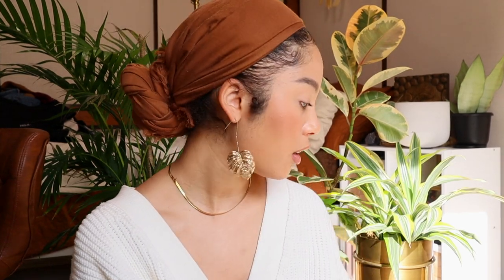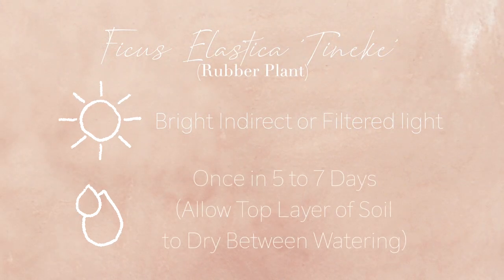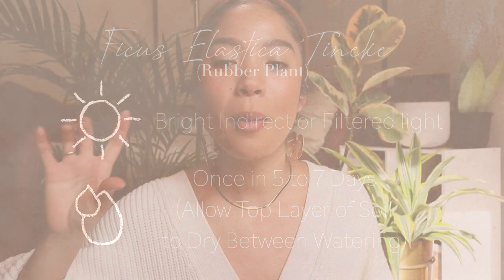As you can see, this positioning is getting bright light but it's not directly hit by the sunlight — it thrives in that kind of light. It requires consistent watering, but because growth is very slow during winter, it requires less water. Whenever you're watering during summer and springtime, make sure the top layer of the soil is dried out before you water it thoroughly.